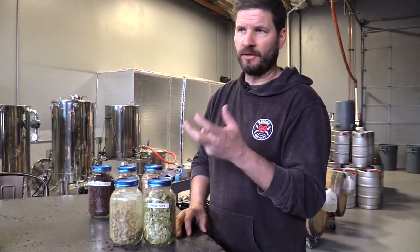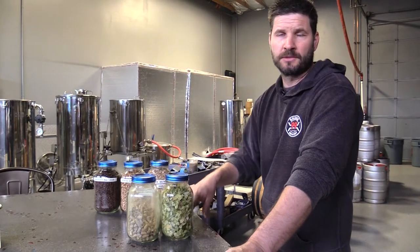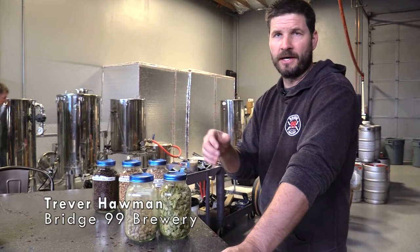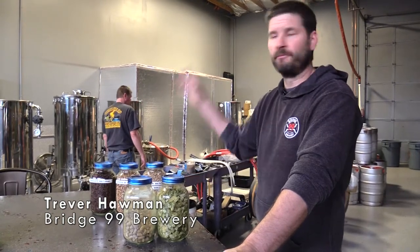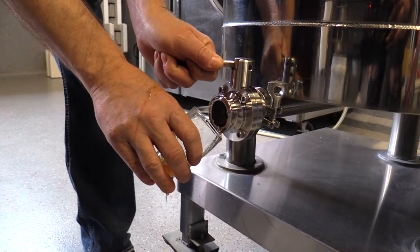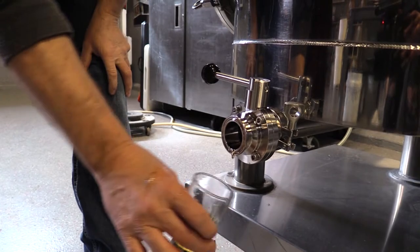What's nice about that is you get more of that real bright fruity tone — it's like picking a grapefruit off of a tree first thing in the morning when it's still cold, and eating it right then. A majority of our hops come from Tumblewell Hop Company, local here just down the road. They're able to cut some vines first thing in the morning for us around nine o'clock and bring them to us by about ten, and we'll have them going into the kettle — almost an hour window from vine right into the kettle.